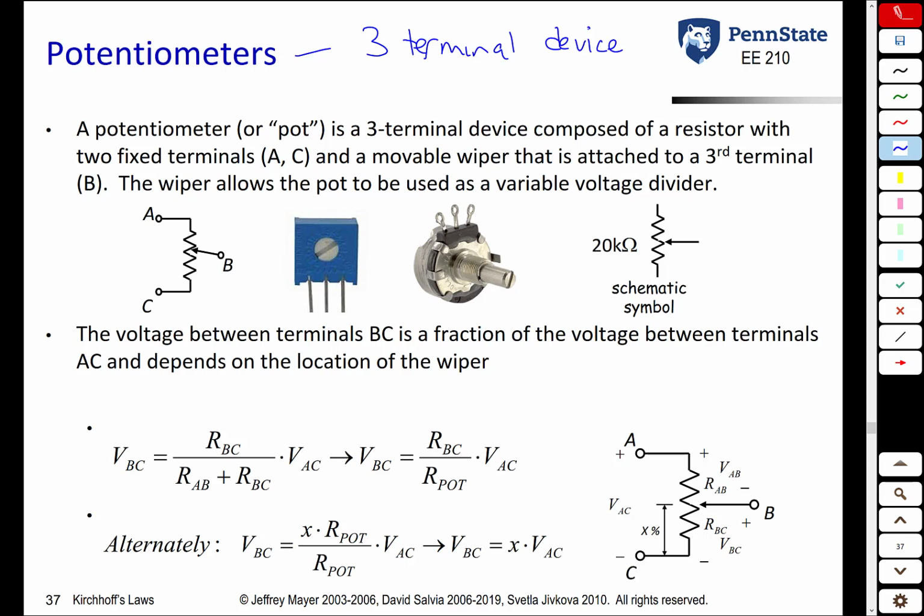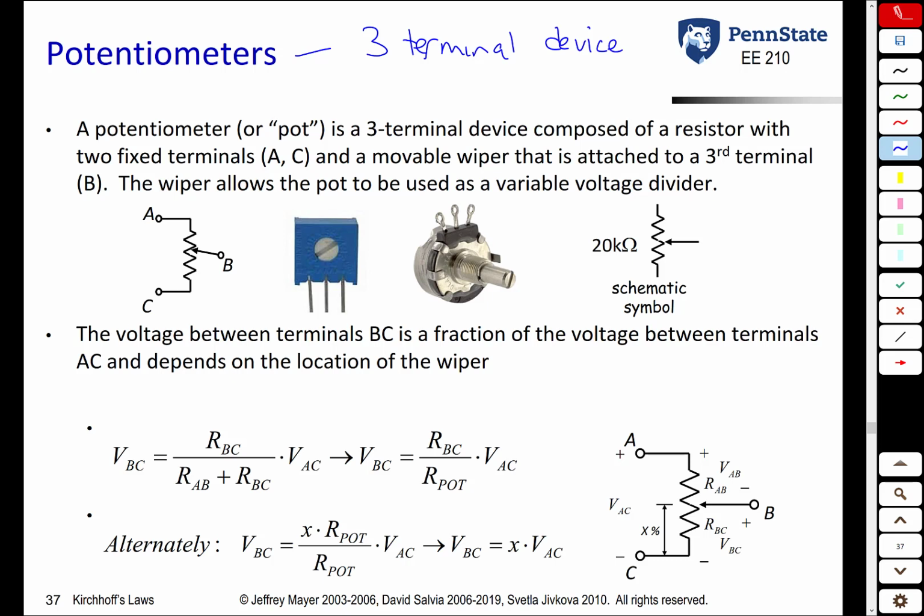An op-amp is a 3-terminal device. We will use that an awful lot in this semester. In future semesters, in courses like EE 310, when you learn about transistors, transistors are also 3-terminal devices. By their very nature, 3-terminal devices are a little more complicated than 2-terminal devices because they do have more terminals, but they're very, very useful devices, and the potentiometer is no exception.